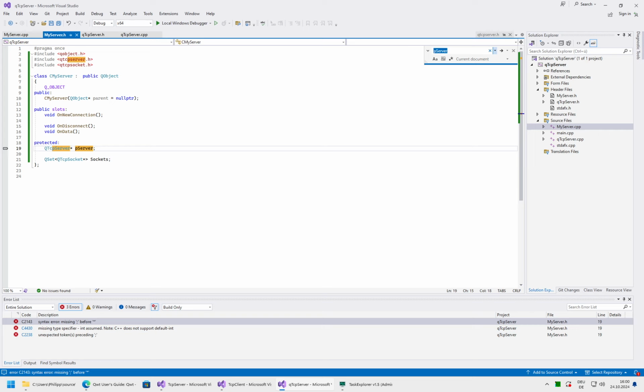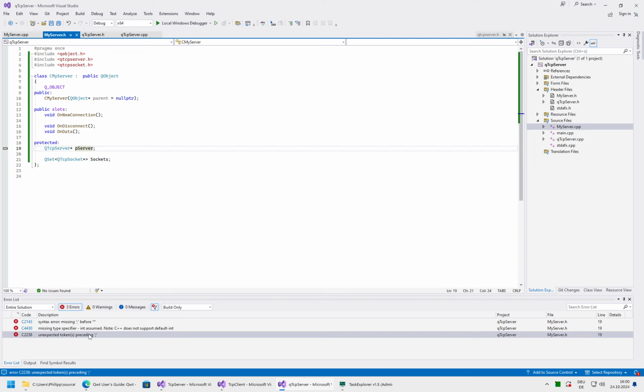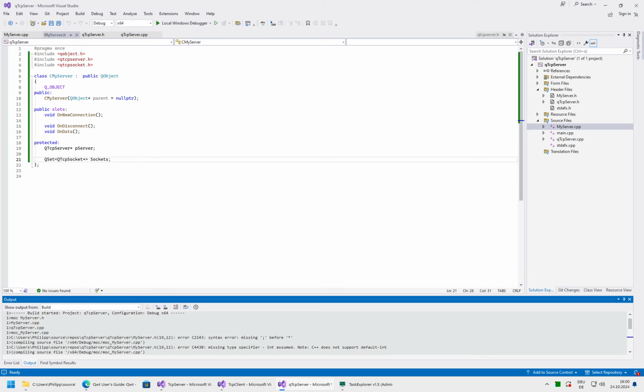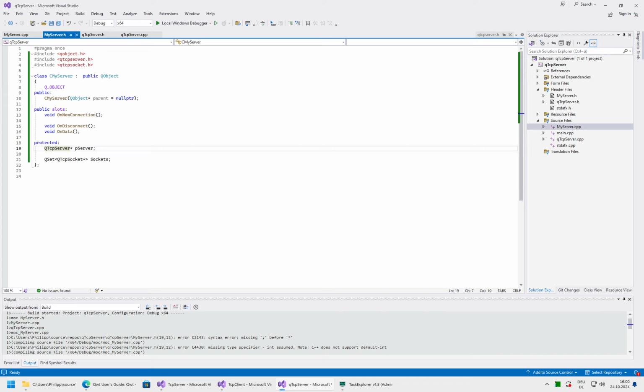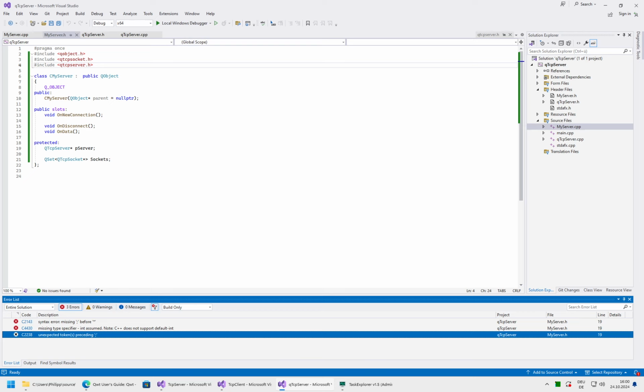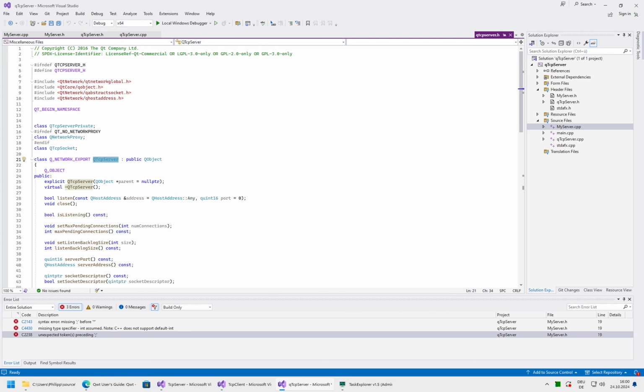We don't have pserver used anywhere. This is a valid object that should work.